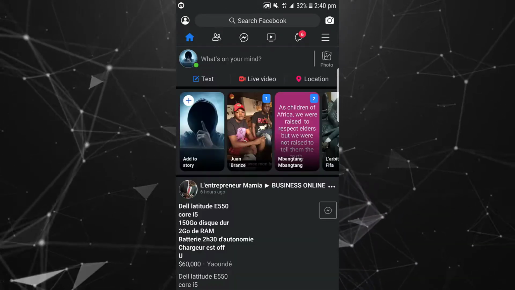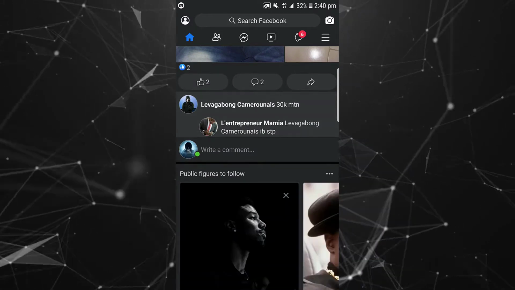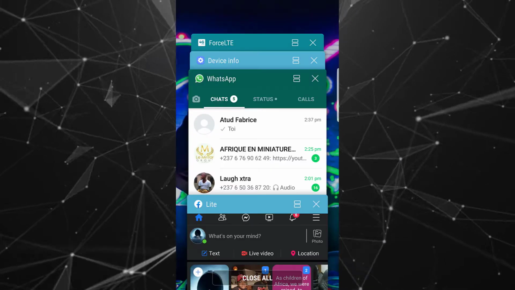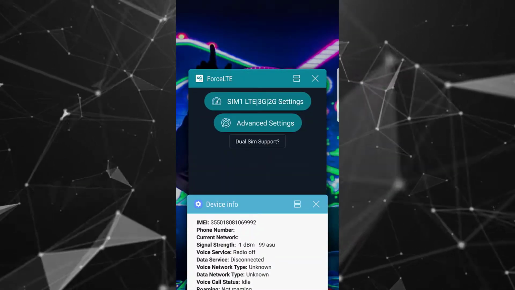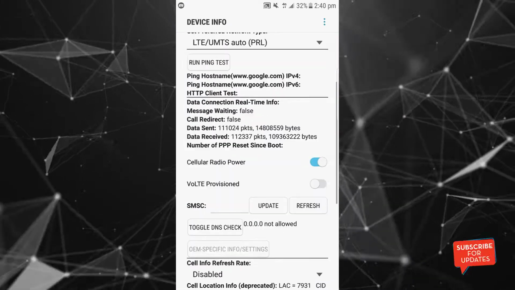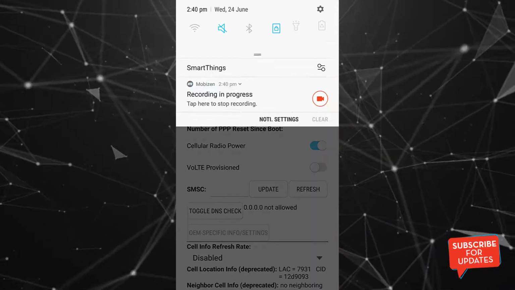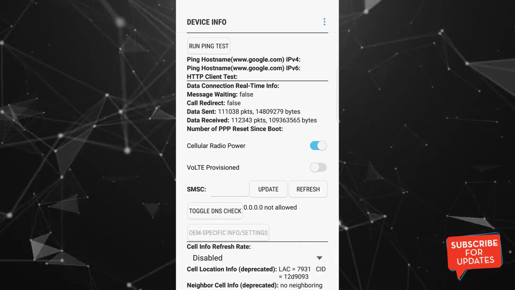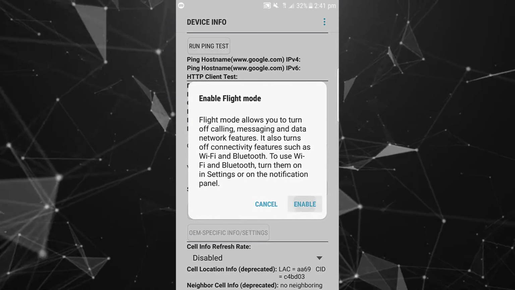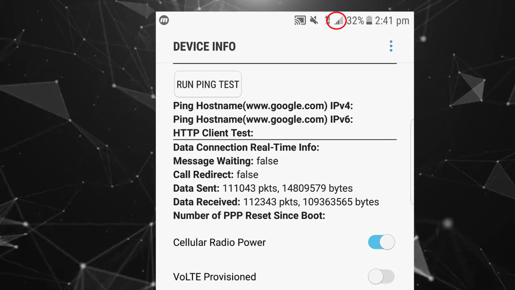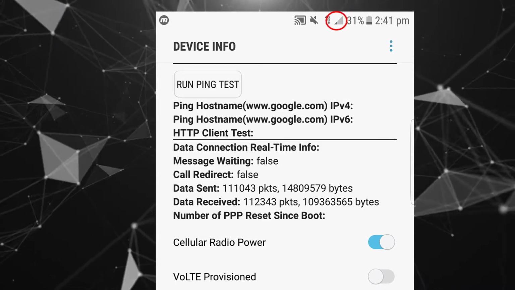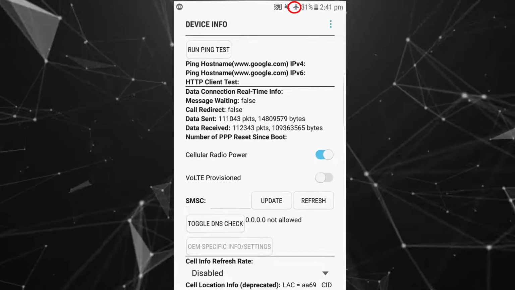Now let us activate airplane mode and do the same thing and see if this is going to work. Get back to your device. Let me activate airplane mode. You can see fly mode is enabled, so airplane mode is activated. What you are going to do is wait for a minute. After airplane mode is activated, you see that no data is going through right now.